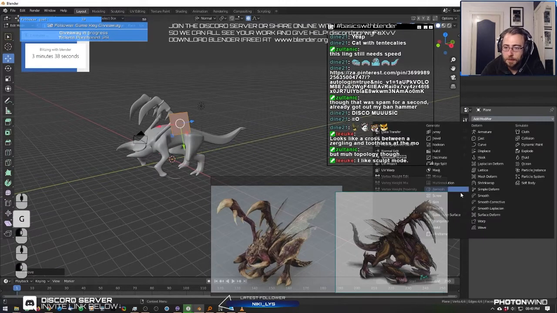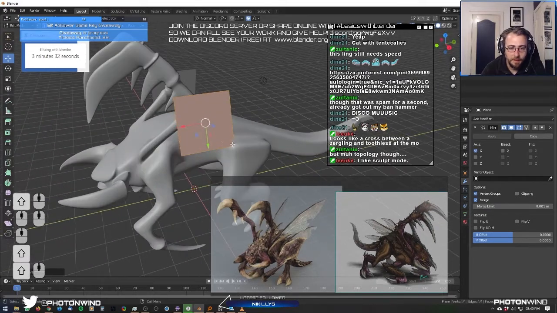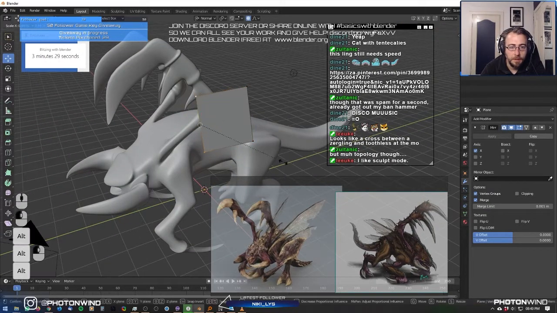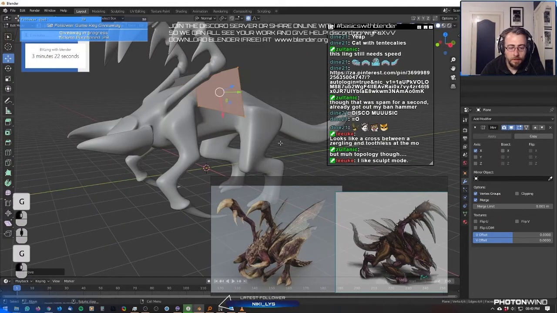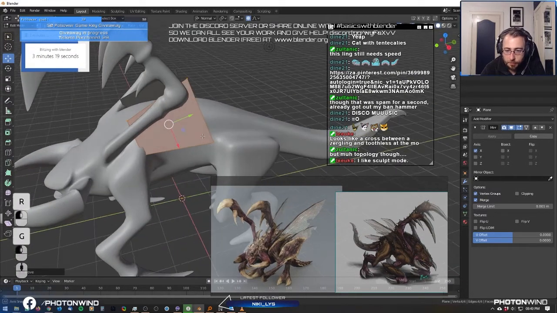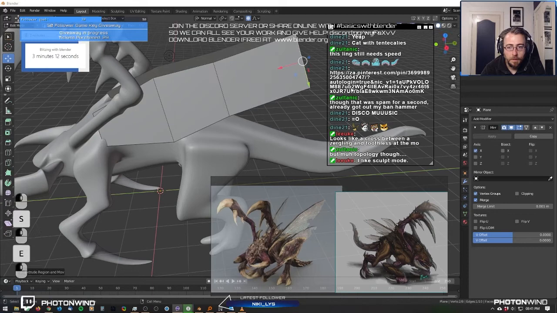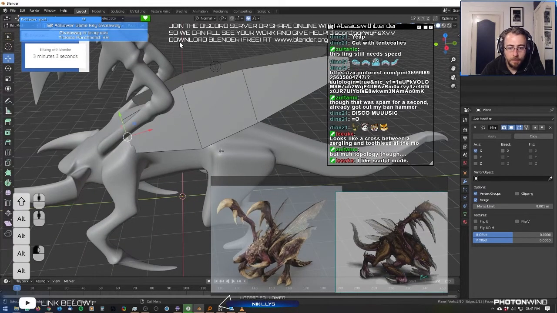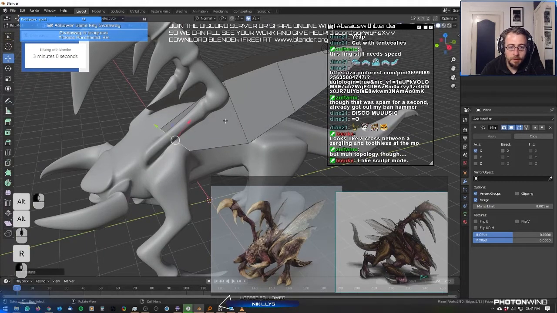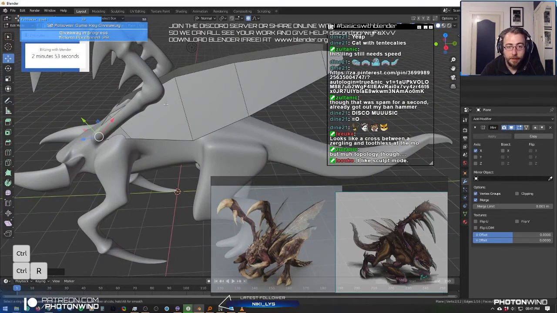Where's my mirror? Did I not add? I thought I added it. Okay, great. So let's grab these, shrink that. I'm probably missing some important details here, but I don't really know how these wings make them go faster, but they do.